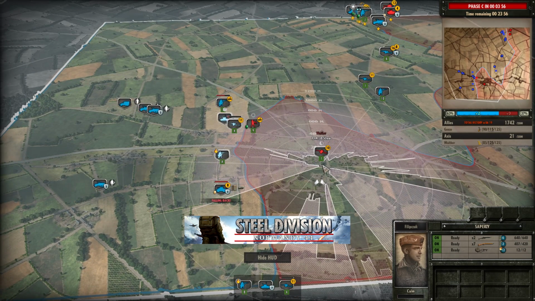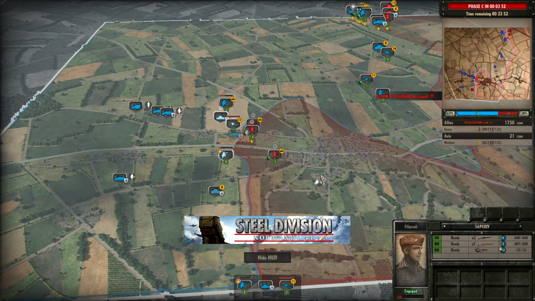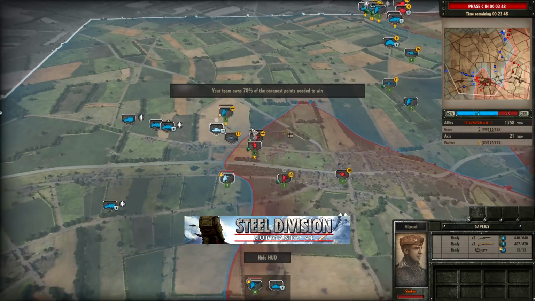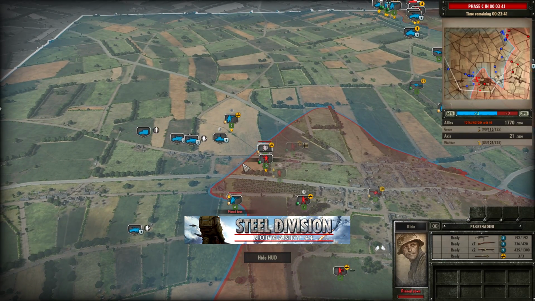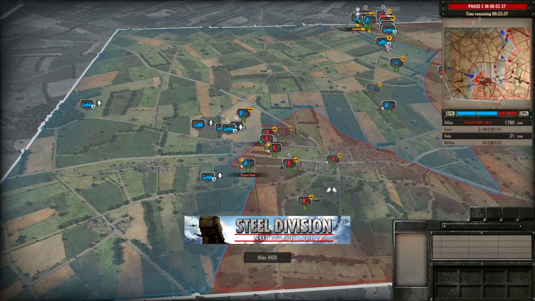This Pak 38 finding plenty of shots. There we go, Staghound gets destroyed. We jump back to the neutral perspective. Cromwell's going to be opening up onto these Panzergrenadiers and doing loads of damage, but the 6 pounder did die to the Panzergrenadiers.